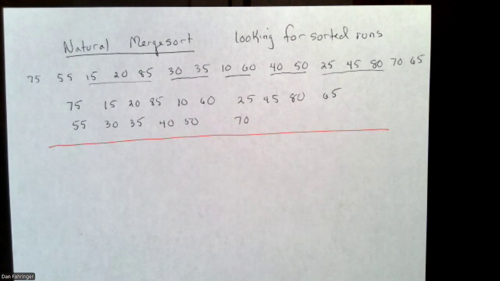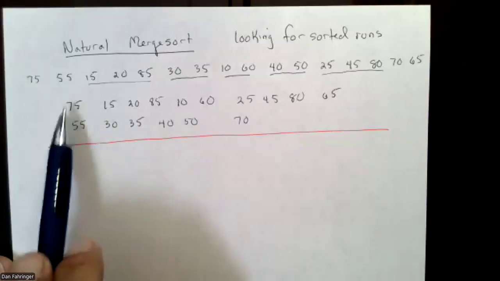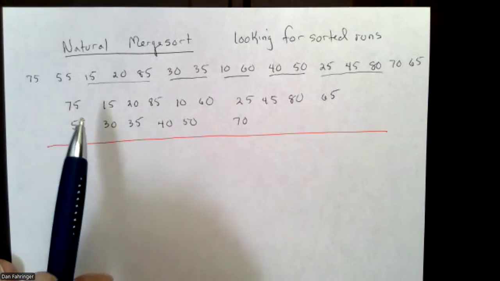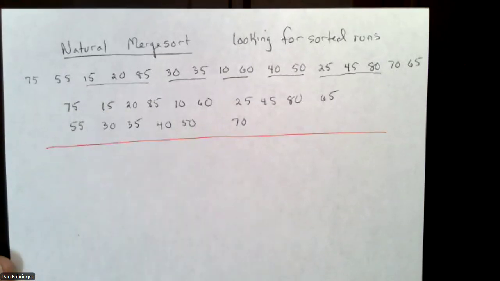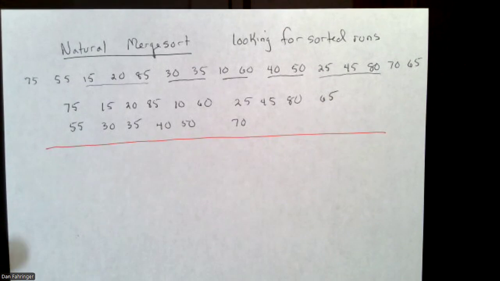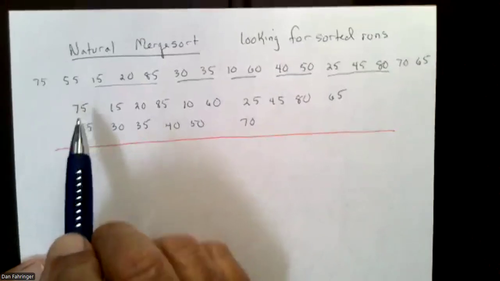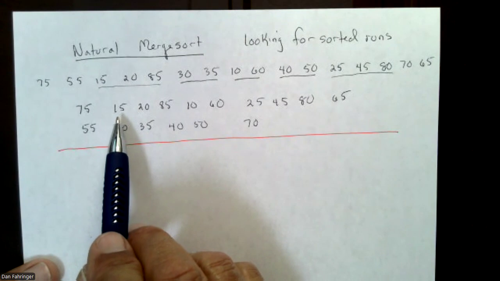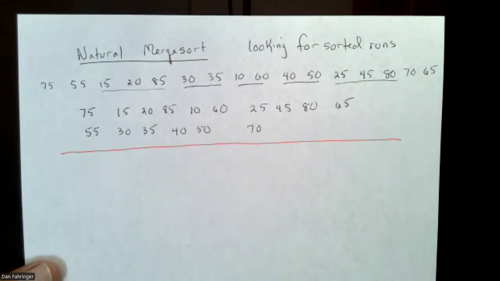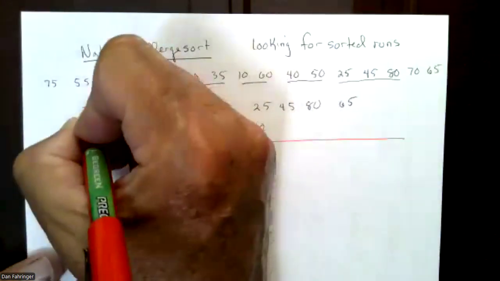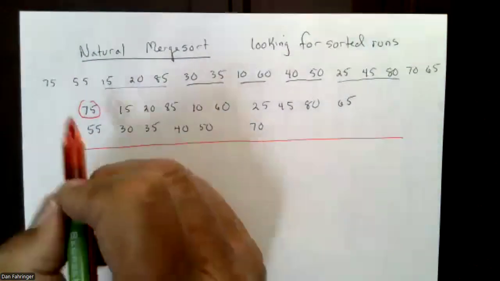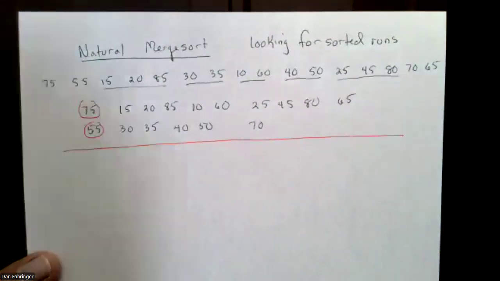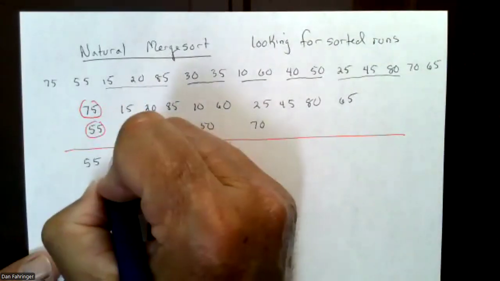So last time I went by the first time ones. Okay, but I can't do that this time. So how long would I go merging and merging until I moved on to something else? Well, you notice I start at 75. What do we got going on here? This number is smaller. So I'm going to merge the 75, this run, with a run down here. Well, this run is also only a single number. So I'm going to merge 55 and 75.